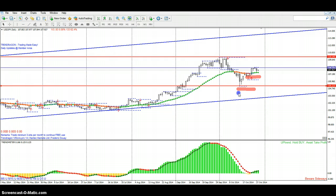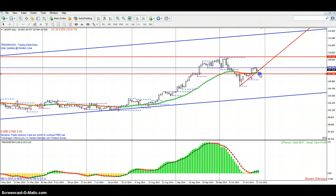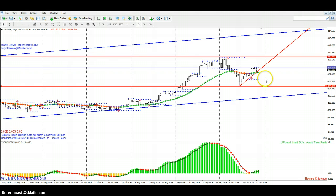When it did retrace, it did not retrace all the way down to the trend line, and if it actually does break that level here, it may actually be in the process of doing an acceleration. If you draw a line here, you can see that it hugs pretty well. So on protective stops, I would probably look at, if you want a tighter stop loss, under the Trend Dragon trend line or under that level here. Of course, it'd be better to look at the market, if it happens, to time your entry and tighten your stop loss, to look at a lower time frame.